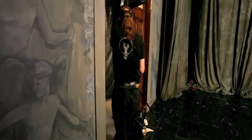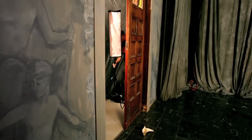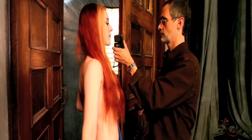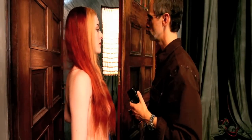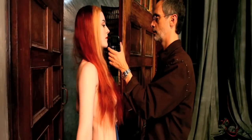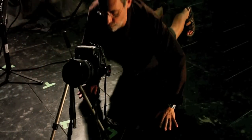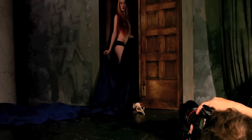Monty brings in a Light Rain LR12 monoblock strobe fitted with a 12-inch by 36-inch Light Rain strip light softbox. Once in place, Monty fastens a Light Rain 30 by 50 soft egg crate to its front. An incident meter reading of the strip light reveals a lower than optimum light intensity falling on Renee, and so I instruct Monty to increase the light's power. Perfect. With this second light properly set, I return to the camera to capture another preliminary shot of Renee. Good. And slight head tilt this way.